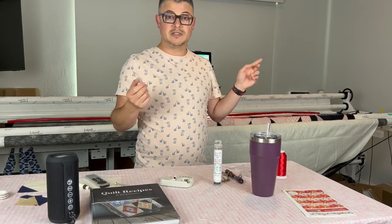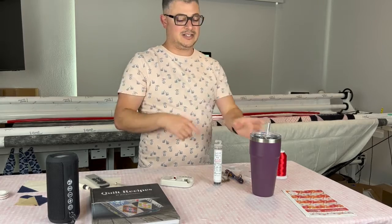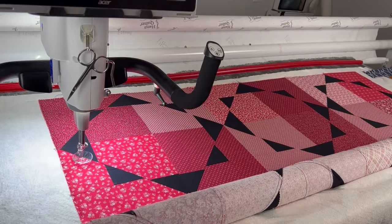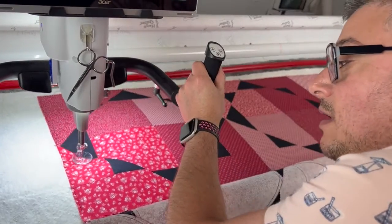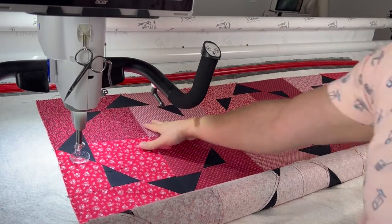So we're going to bring you close so I can do the typical Adam and move you up and down, get you dizzy, and get you looking at everything I'm doing. So we'll see you back here in a second. All right, so here's my quilt top. I am stitching with my Infinity, so I'm going to be able to do almost this whole center block.